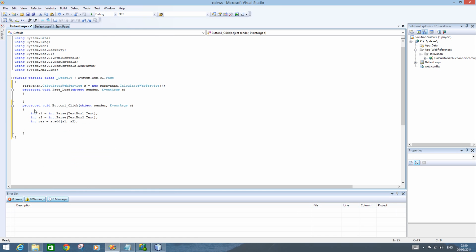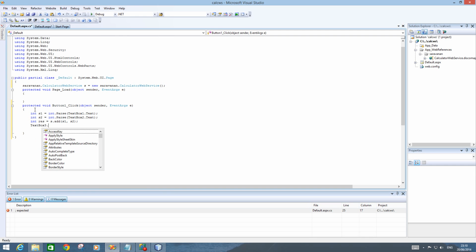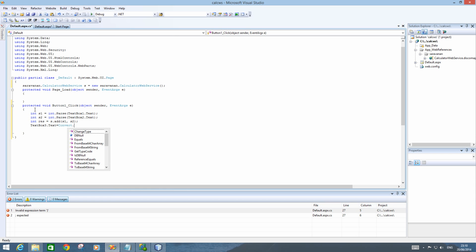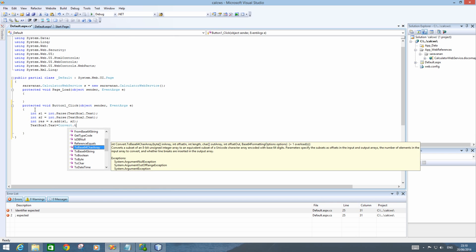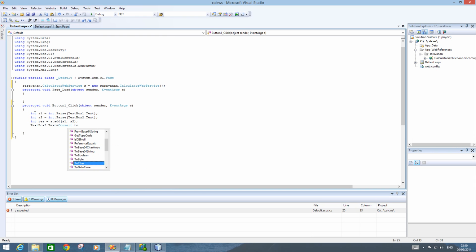Now what I will do here is textbox 3 dot text equal to Convert dot ToString of res.